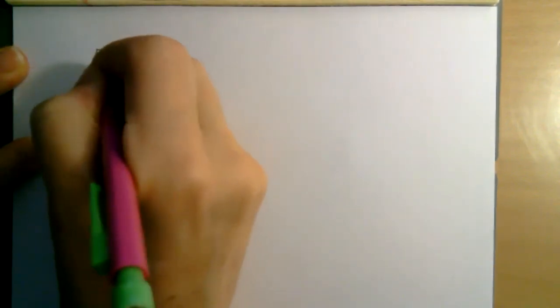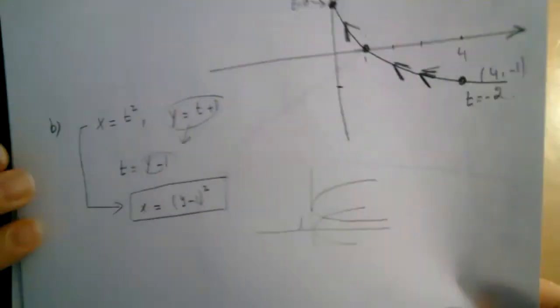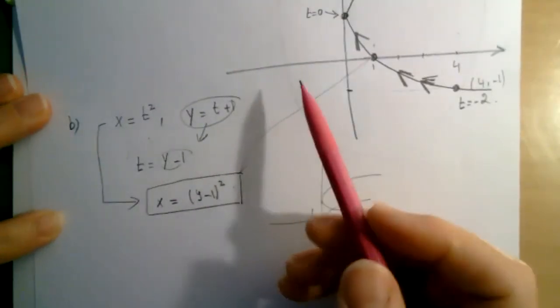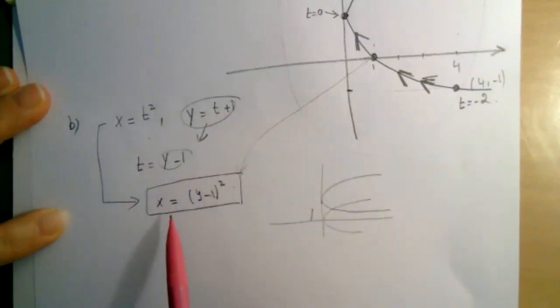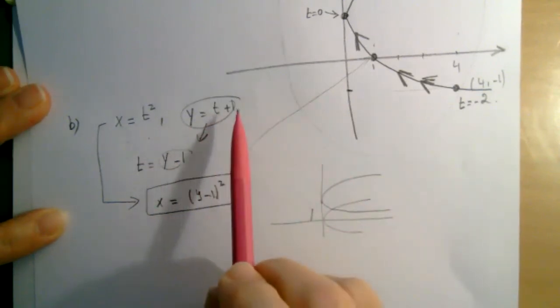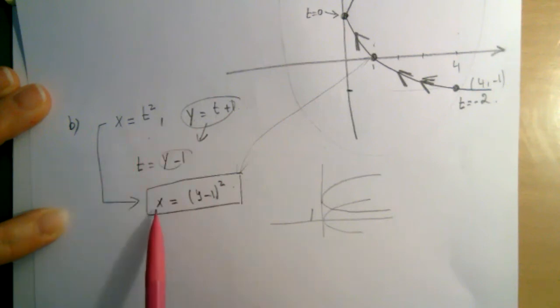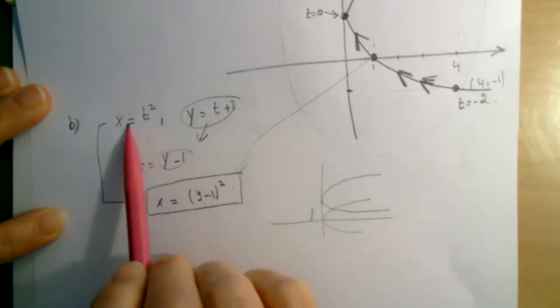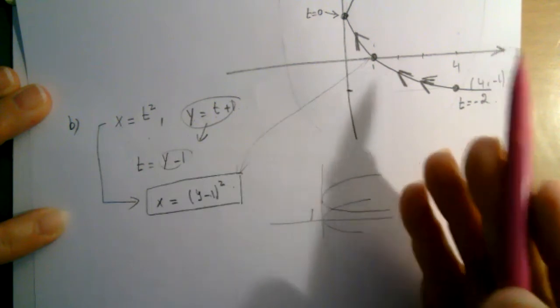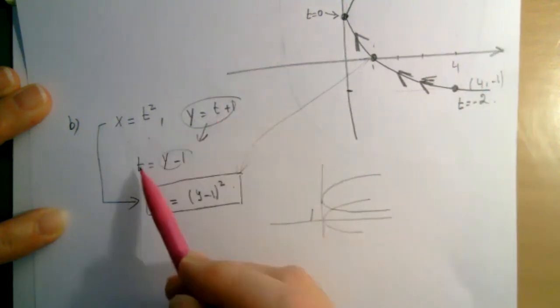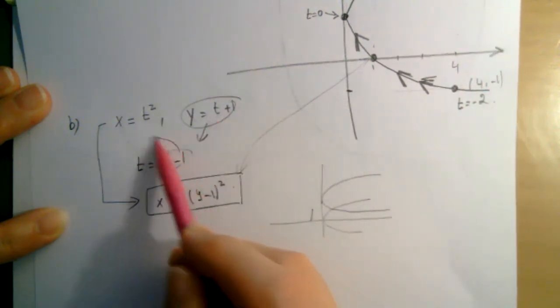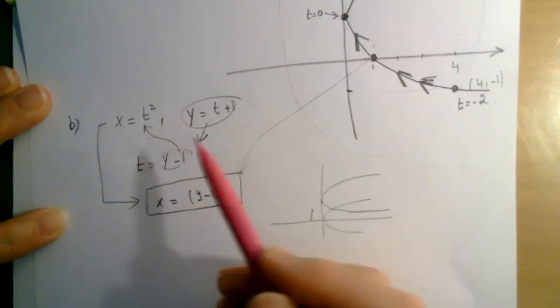I'll try to do 2 of them. So example number 2 is the following. Before I go on, how do we eliminate a parameter? It means how do I find the Cartesian equation? Usually one way to do it is you try to find a relationship between x and y that doesn't depend on t. There are several approaches. One approach is you solve for t in one of your equations and you plug it into the second one. And you pick the one which is the easiest to solve for.